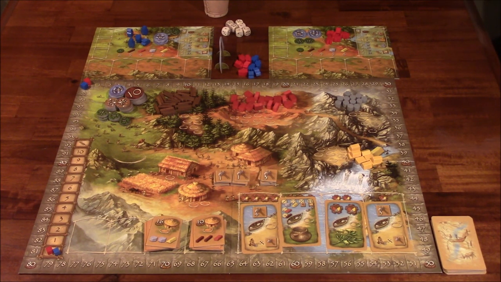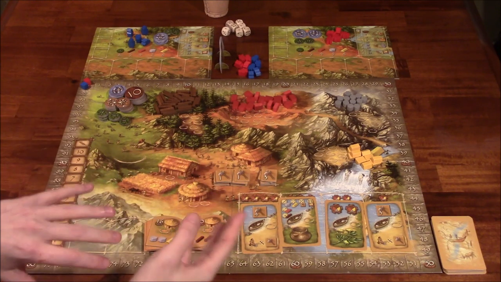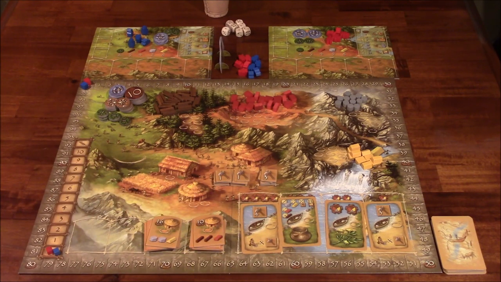So the way this works is, phase one, we alternate assigning people to the board. Phase two, all at once, each player resolves all of the actions on the board, and then the next player does so, and so on. And then lastly, phase three, we feed our people. Each person in our civilization costs one food. We start the game with 12 food and 5 people. Our victory point track is along the outer edge.